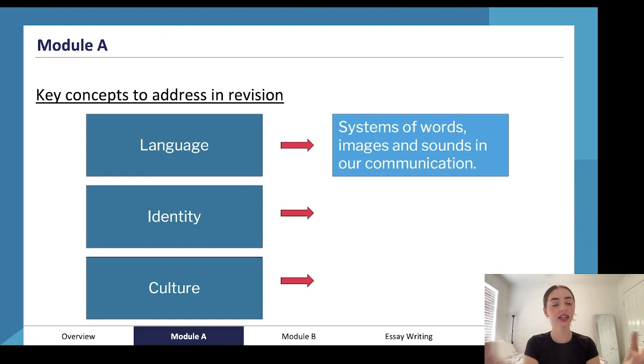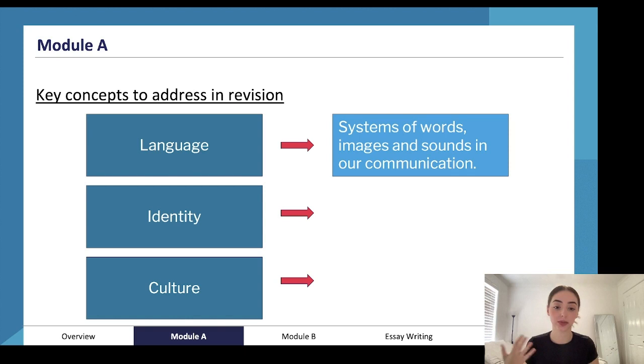Macro techniques appear all throughout your text, okay? That's form. Things like setting. Setting happens all throughout the text. It's not just in one particular line or one particular paragraph on this page. It's all throughout. Costuming, if it's a film, because costuming usually spans across many scenes. Characterization, the way your character develops throughout your text. That is also form, right? Because development isn't just, again, on one line, it's all throughout the text. The type of structure that your text uses. So if you're someone that's studying a play and if there's many acts to the play.